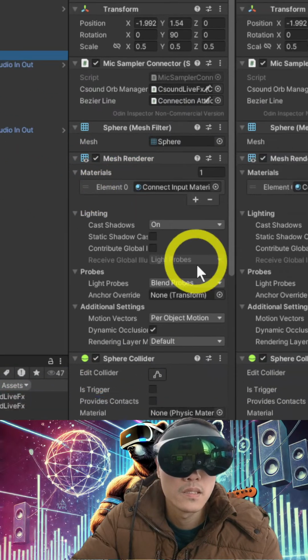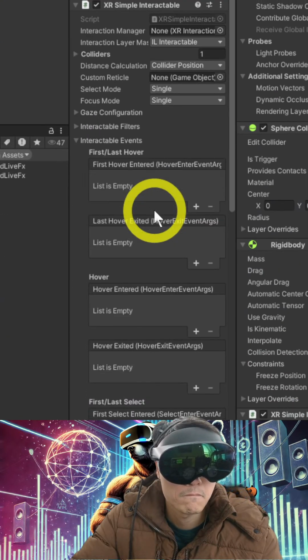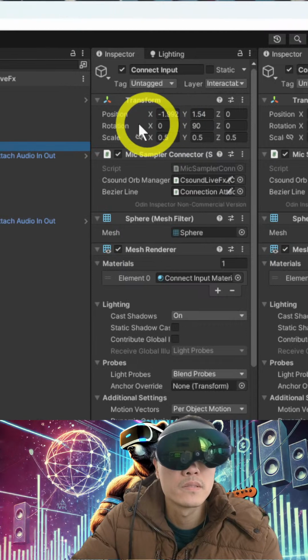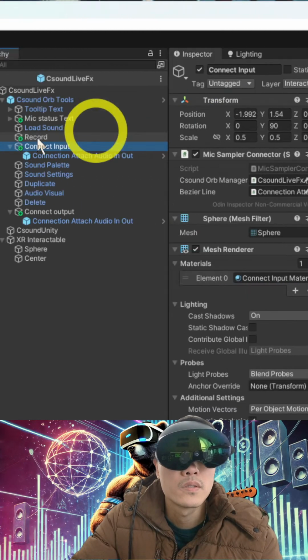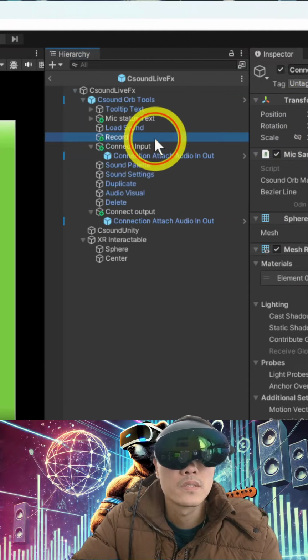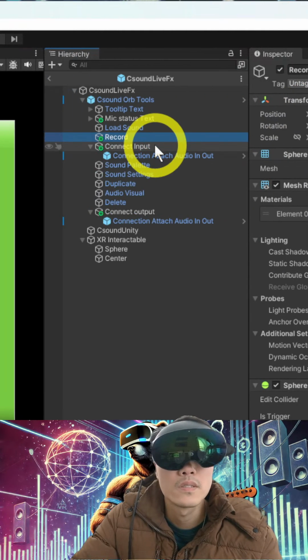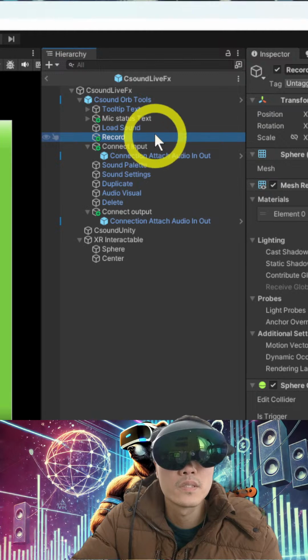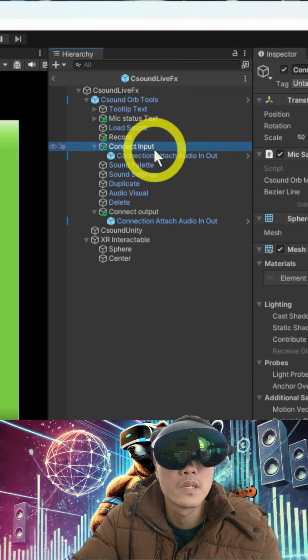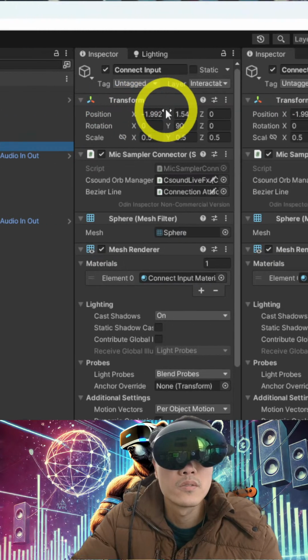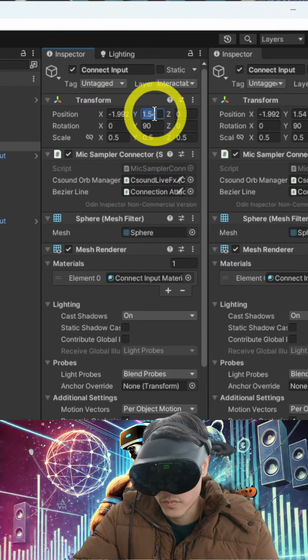Why? Let me figure out why. The position looks correct. No, it's not. The Y here should be 2.5.